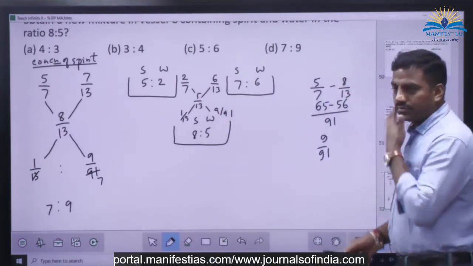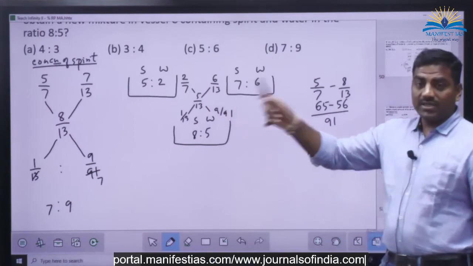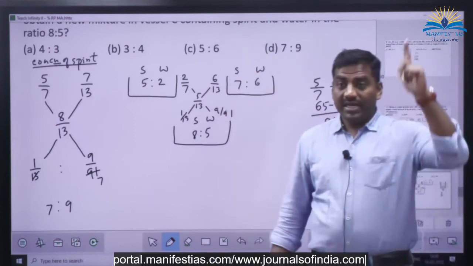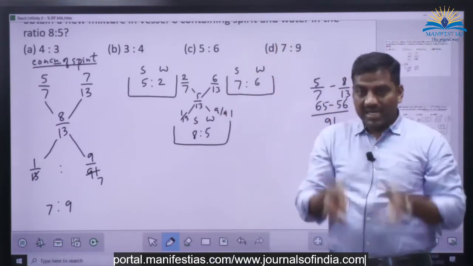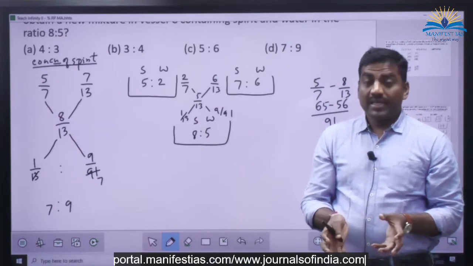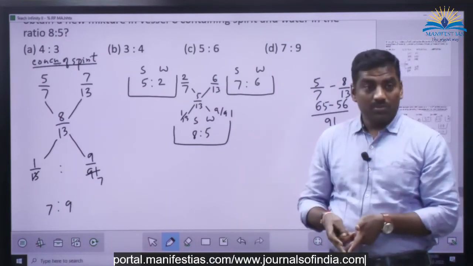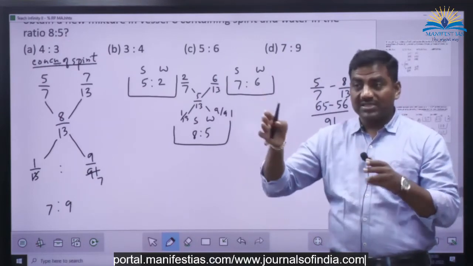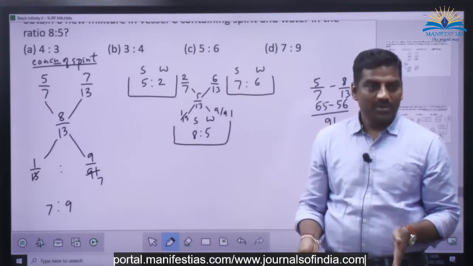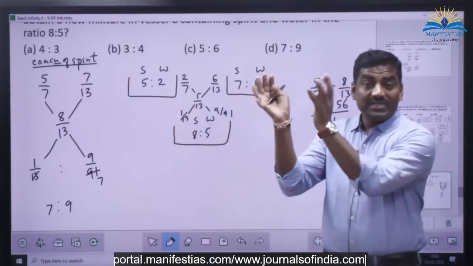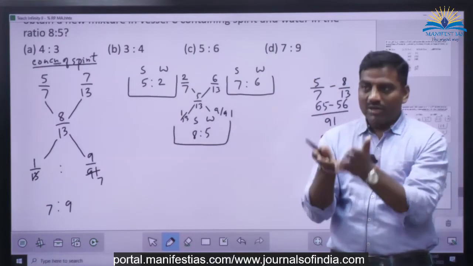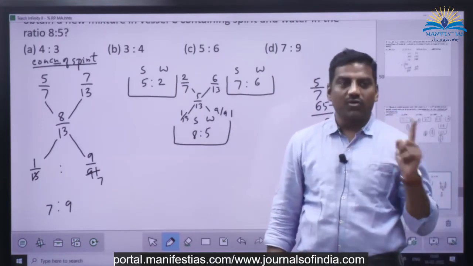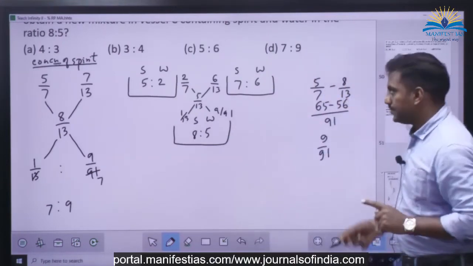Done? See, this cross method is applicable everywhere. Initially we took two varieties and found out the ratio. Then we took the sugar problem, two different profit margins. There also we took this only. And here, when we are mixing two mixtures, then also we are taking the cross method. So don't forget this cross method.